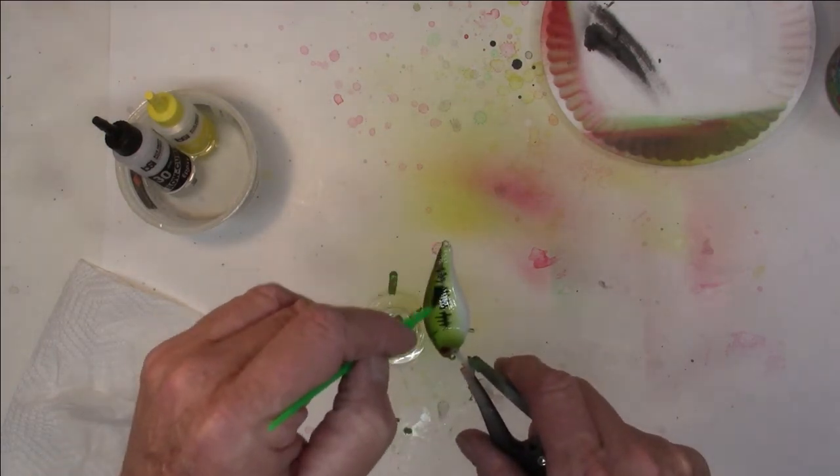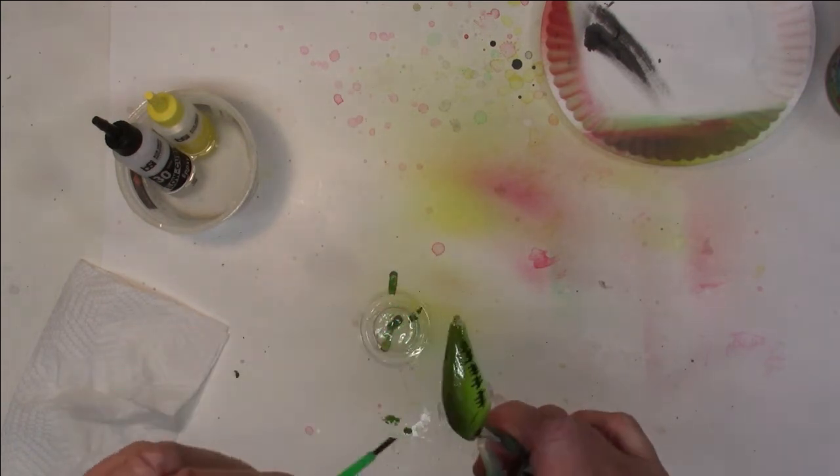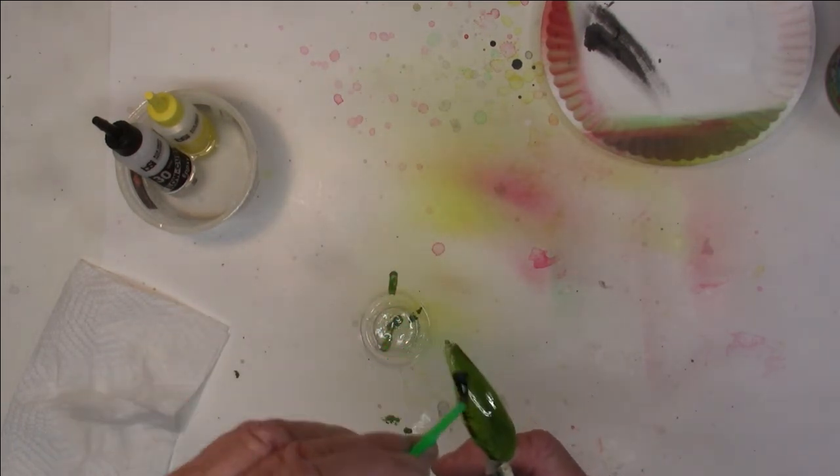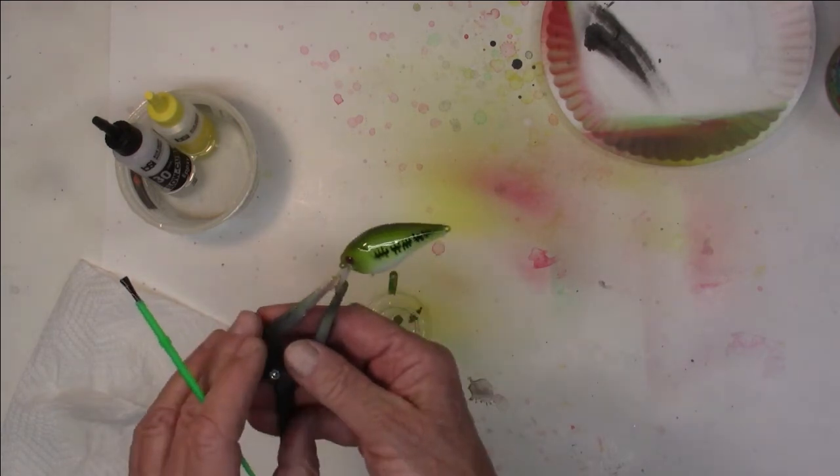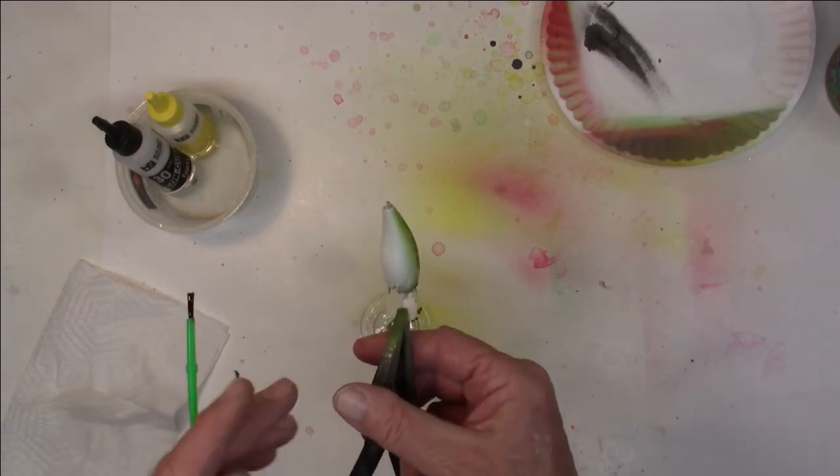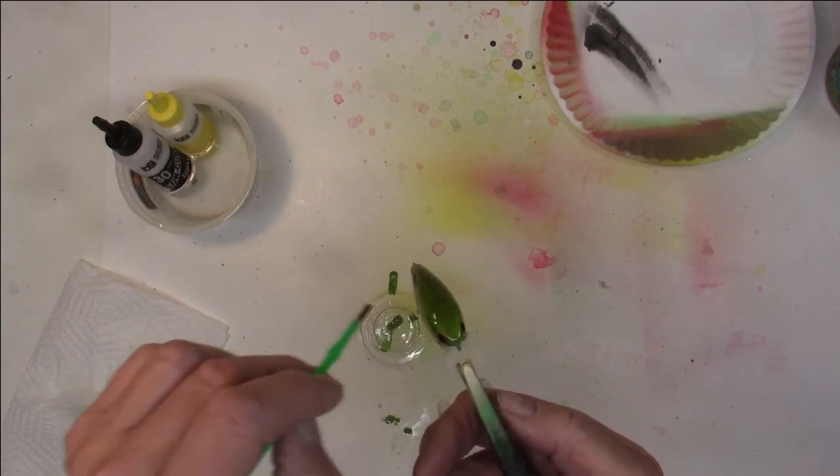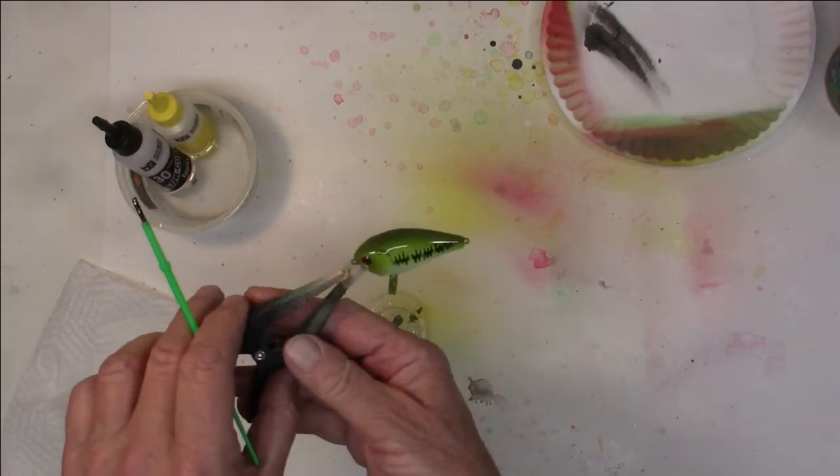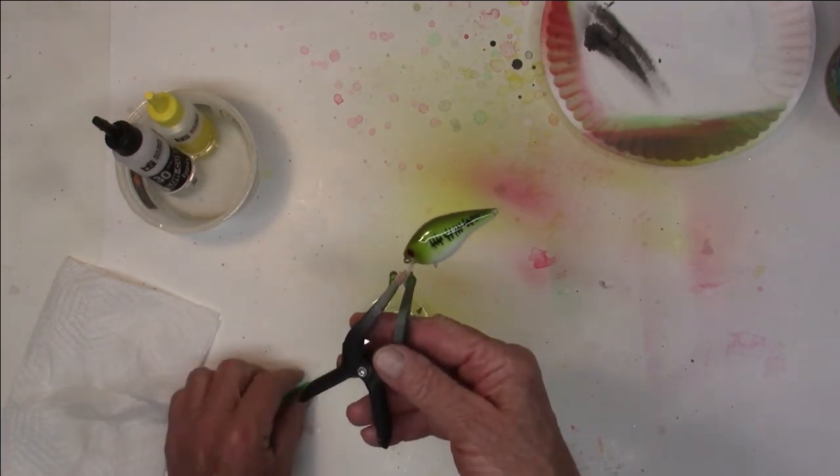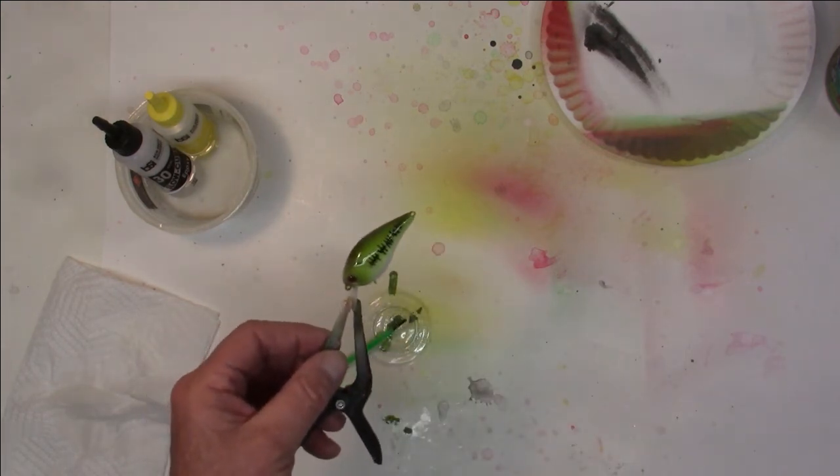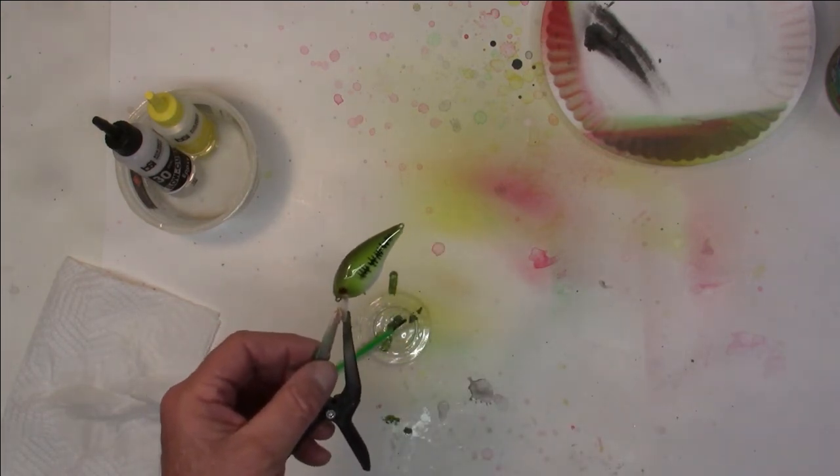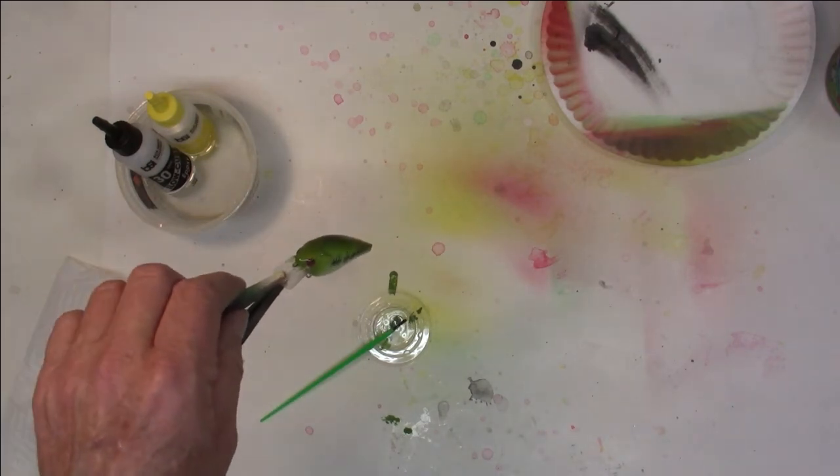And that's really all it takes to put a top coat on. As you can see, I went with the red eyes. I like the red eyes with this one. And there we go. I think I've got it everywhere. Make sure that nose is good. Alright, got it. There's the baby bass. Let's see, do I have a wire? Yes.